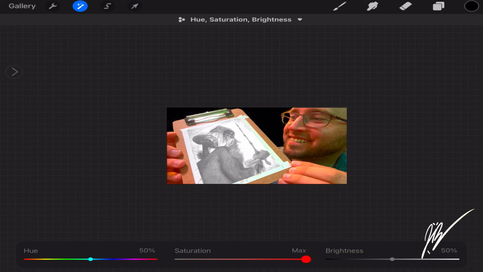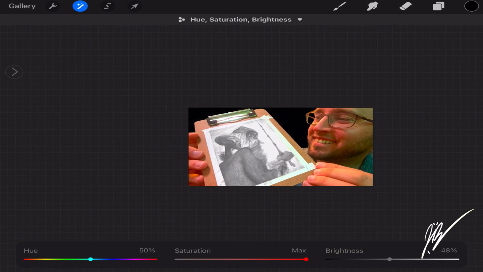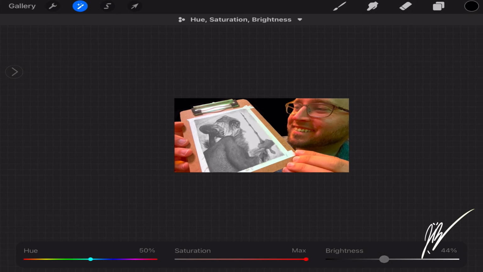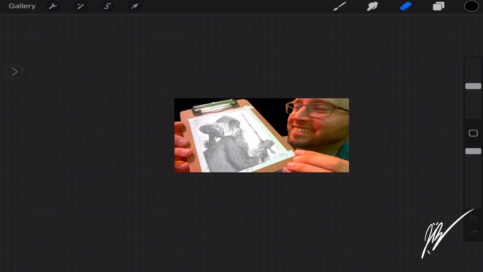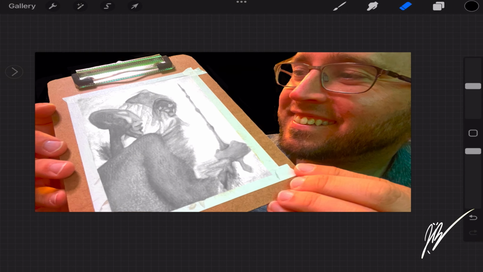If you zoom out and you just don't feel like it's eye-popping enough, you may have to zoom back in or zoom back out and then readjust it a little bit until you really get happy with it. As you create more thumbnails, as I have learned, you'll find your own style. Just like you find your own style when you're creating art, you'll do the same thing when you're creating thumbnails. Now, I create a lot of different types of mediums, as I just stated before, and some series will have different types of thumbnails. So you see a little bit of all sorts of things here on my channel.